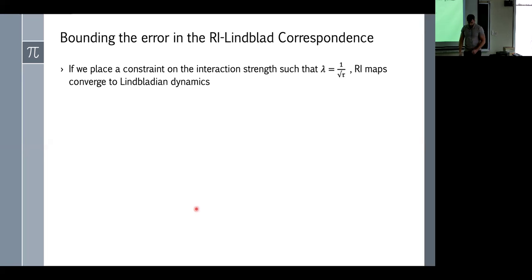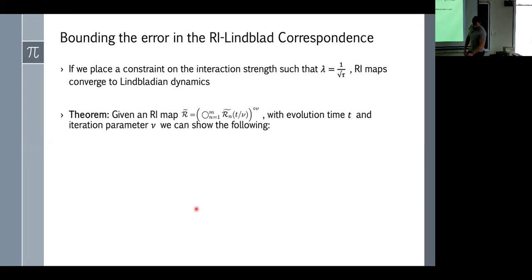So I won't go through that. But I'll state an informal version of the theorem just to get an idea of the scaling. Given some repeated interaction map that we wrote down, this one is a little bit more involved, where now we're going over a multi-composition of all n discrete parts of our path, and then we're iterating them for nu to control the error in time. And now T over nu is serving the purpose of the tau interaction time that we're working with.